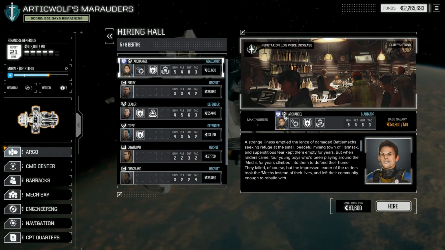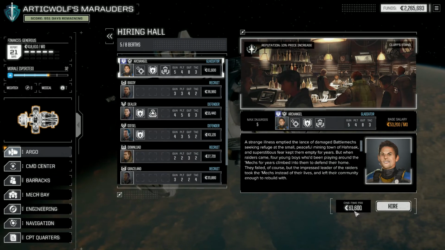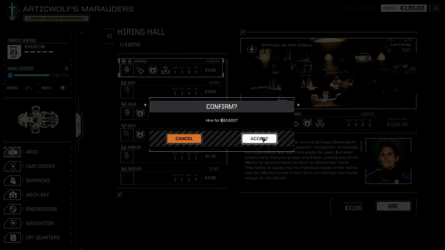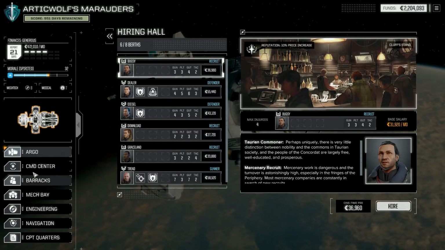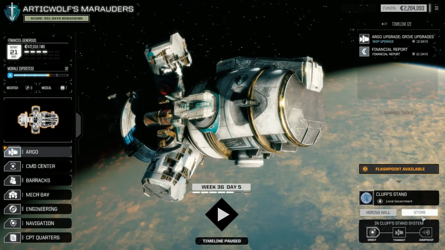Gladiator. And he's got an awful lot of points already. One-time fee of 6,100, huh? That's not bad to have a kitted-out character. Yeah, I'm going to go ahead and hire this guy. New mech warriors available. All right, let's go back and take a look at the store.